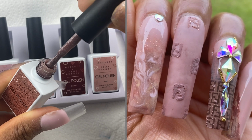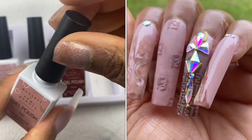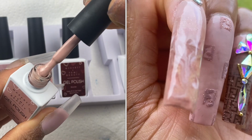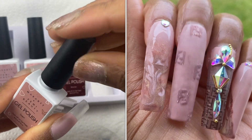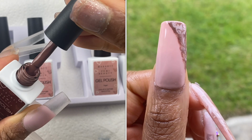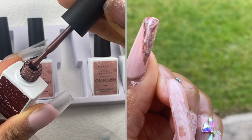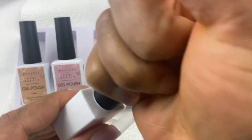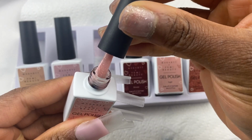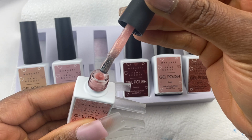I've already used this kit. So I'm posting this video today, Wednesday. I had this kit a few days ago, last week. So I've already done a design, and what I can say is I loved every single color. I used 5 colors out of this kit. This brown, it's like the brownest brown that I have ever used. I really enjoyed these gel polishes. They blended really well. They were smooth.